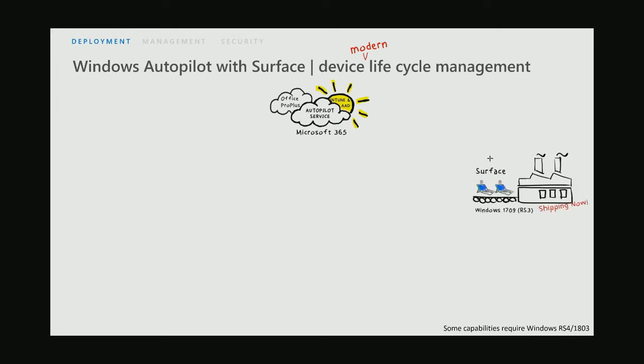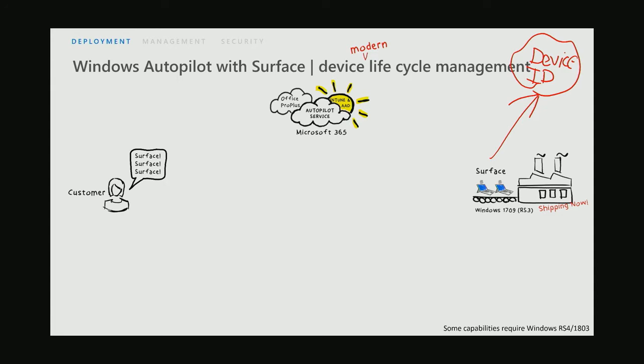So the cool thing about Surface is that every device that comes out of Surface, we actually make Autopilot enabled by collecting the device ID and storing it in a cloud, right? And the reason we do that is because we want any device, whether you deploy it through Autopilot or not, to have the capability to be Autopilot enrolled. And we'll explain that in just a second.